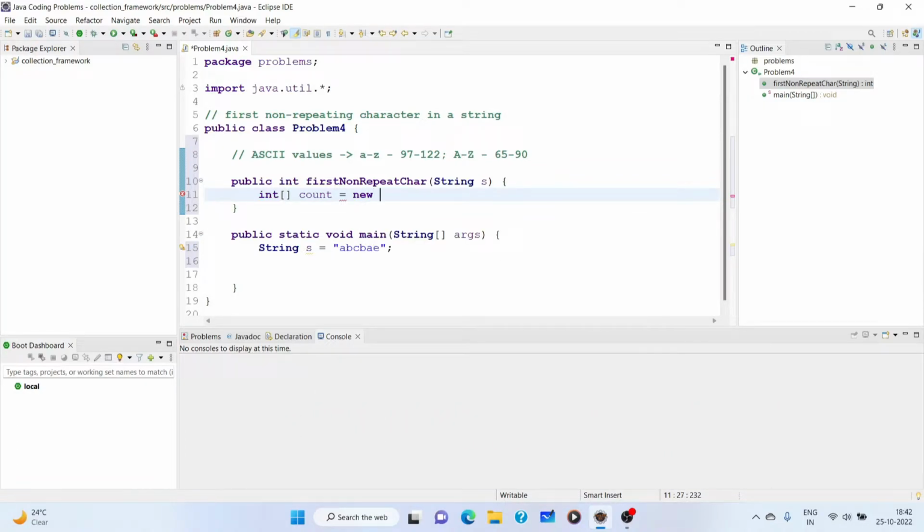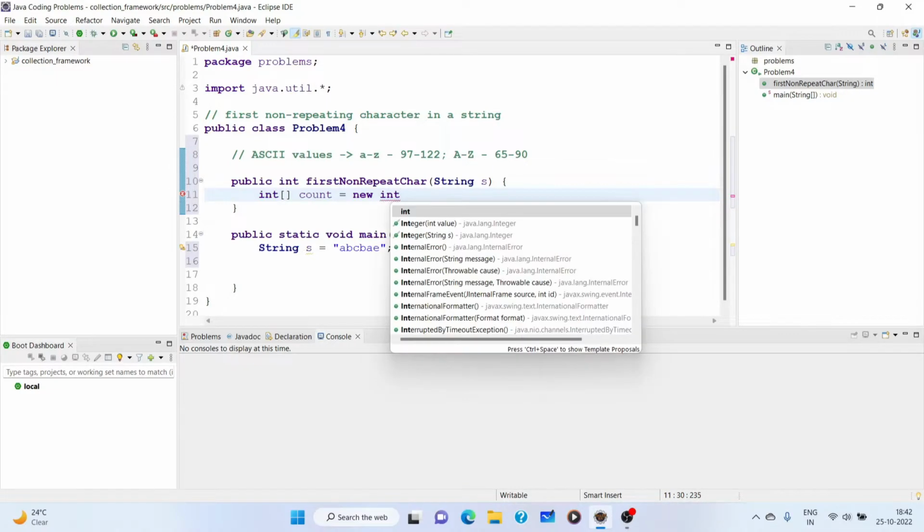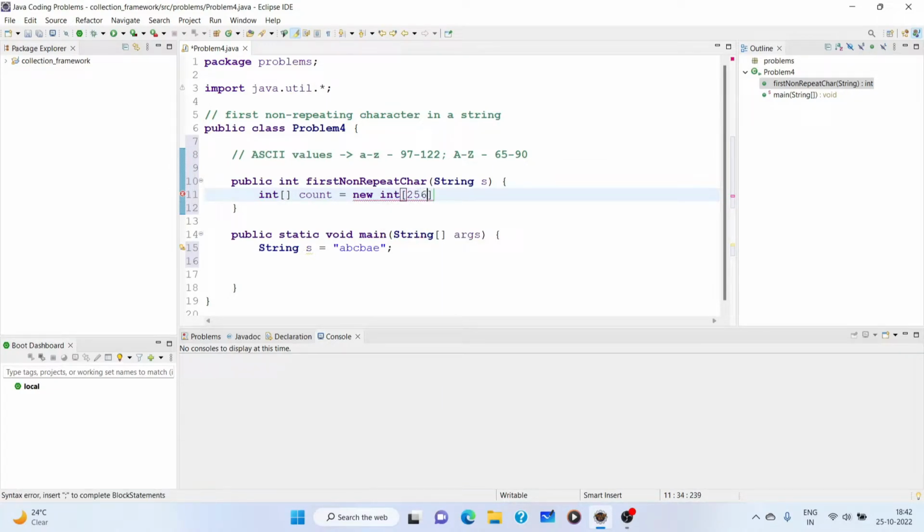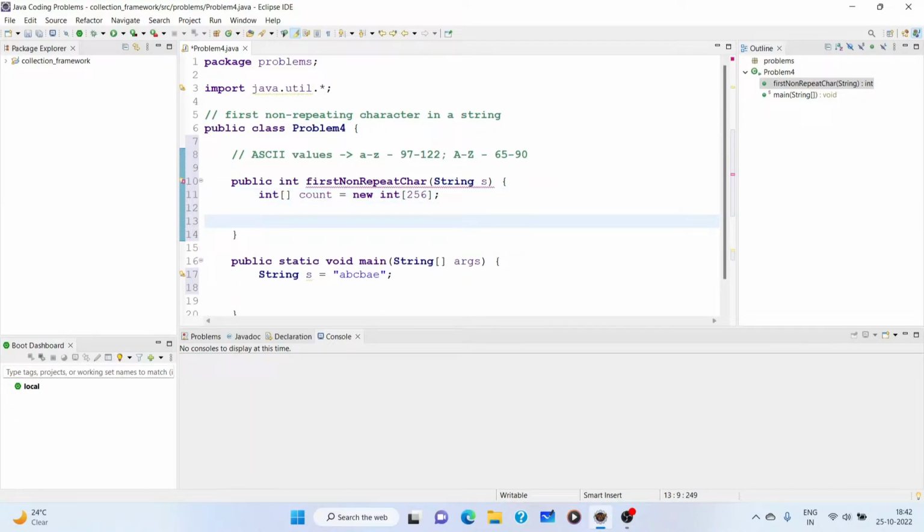So we will store in an integer array of size 256, because there are a total of 256 ASCII values and the same number of corresponding characters. Now first of all, we want all the values at every index of the array to initially be -1.